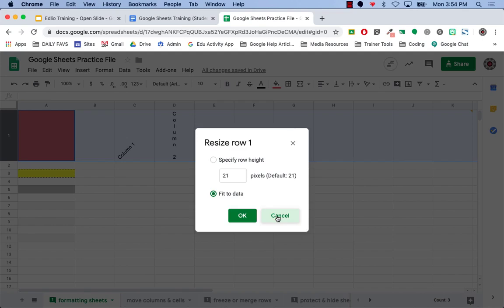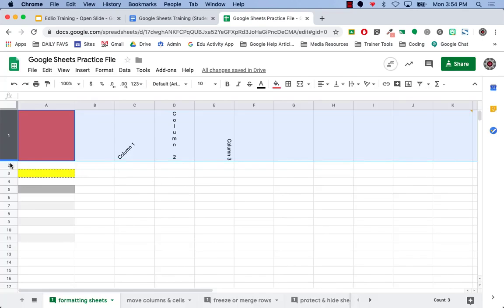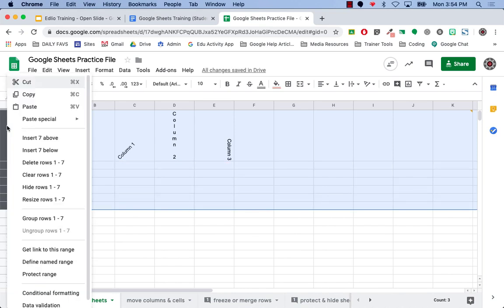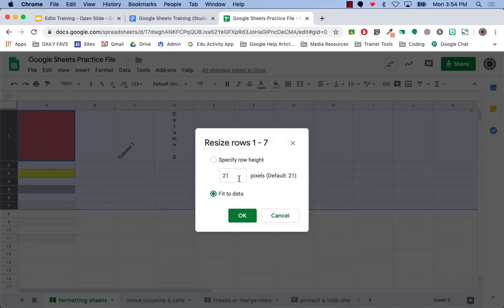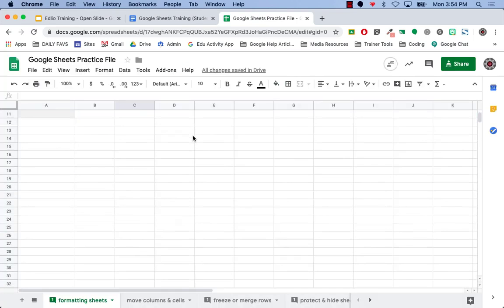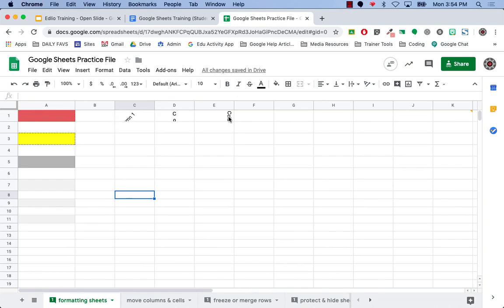And you can actually apply that to multiple rows at the same time. So if I wanted row 1 through row 7 to have the same height, I would right-click and choose resize the rows. And let's say I want them all to be size 30. See what that did? Oh, but it ended up cutting off my words up here. So I'll quickly undo that.